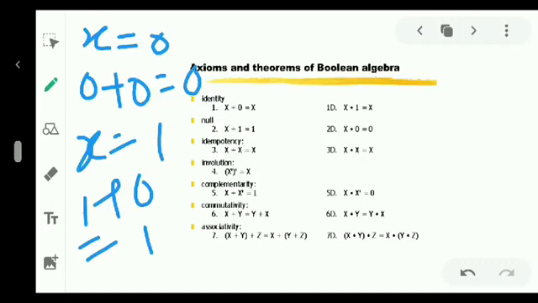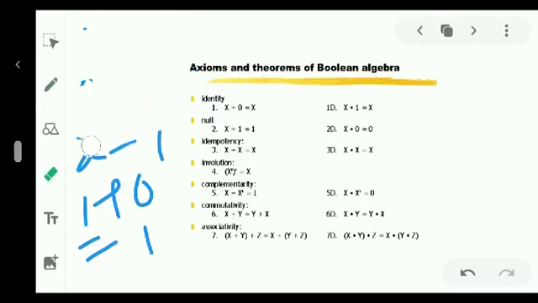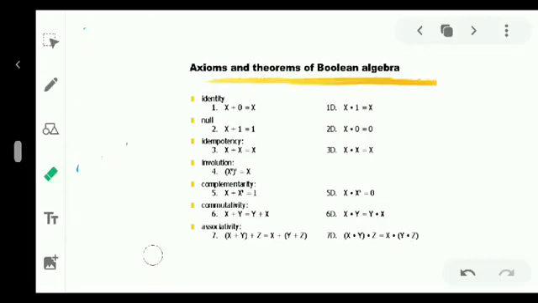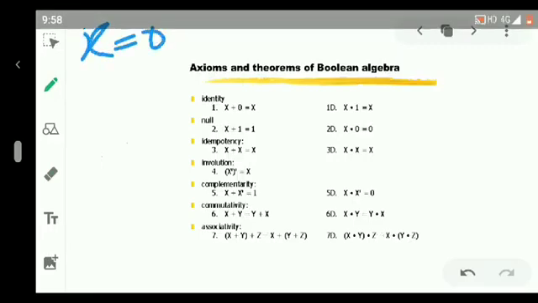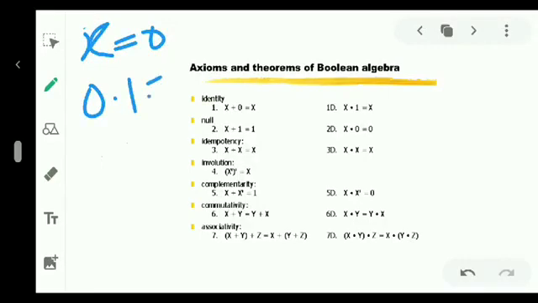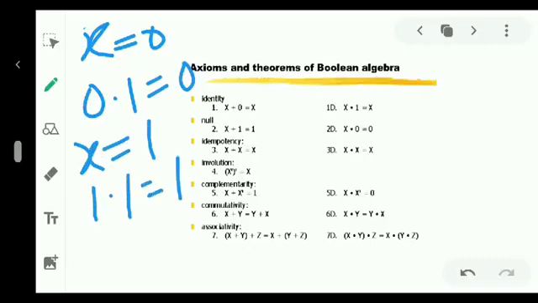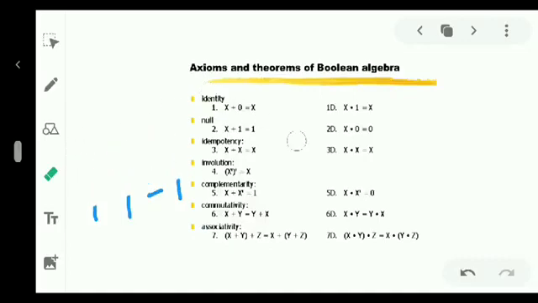Now the 1D rule. It is also the identity multiplication rule. It says if you multiply 1 with any x value, then you will return x value only. Let's see, x value I am taking as 0. So 0 into 1 is 0. It is returning x value. If taking x equals to 1, so 1 into 1, again I am getting back the x value. So it is proof.